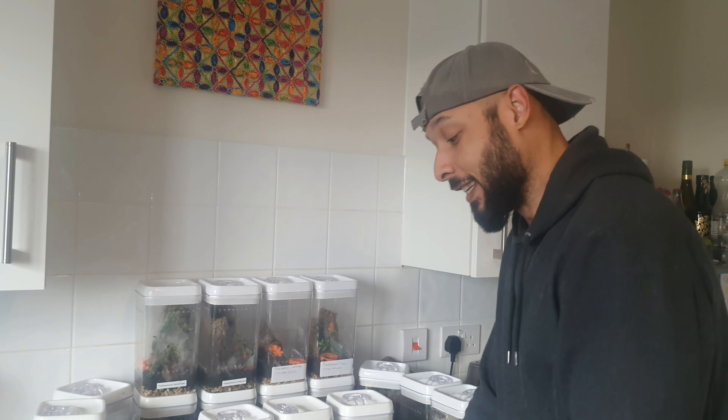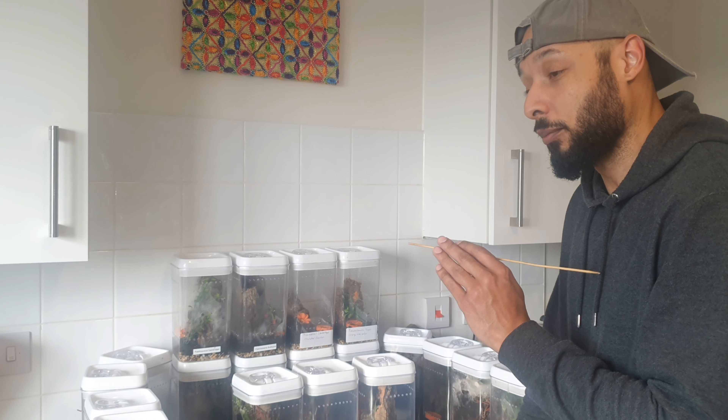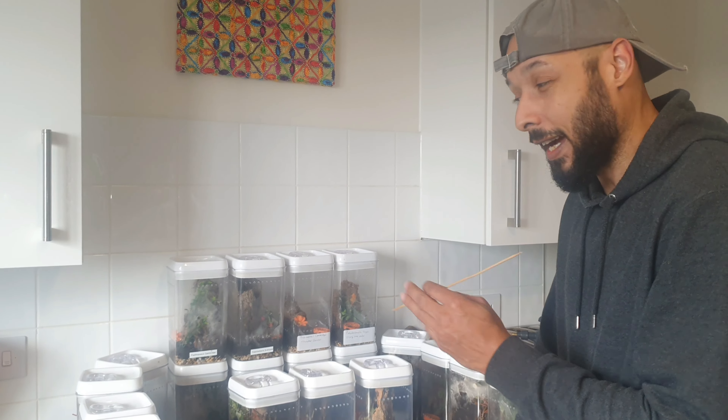When we start we've got smaller slings, we can usually start with micro black crickets — the little tiny ones. They jump absolutely everywhere but they are absolutely perfect to start some tiny slings on. The only difference is these do not last long, so you buy them, feed your spiders, try to keep them going for a few days, and they just die straight away.